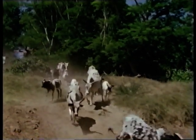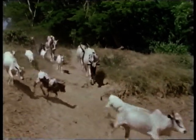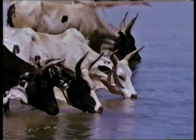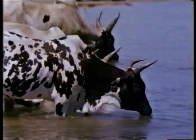A small part of the river bank has been protected from the flocks and woodcutters by a wire fence. The difference is plain to see. The protected swathe of trees along the river bank, called gallery forest, is lush. Although this little forest is safe, the majority in Madagascar are threatened.